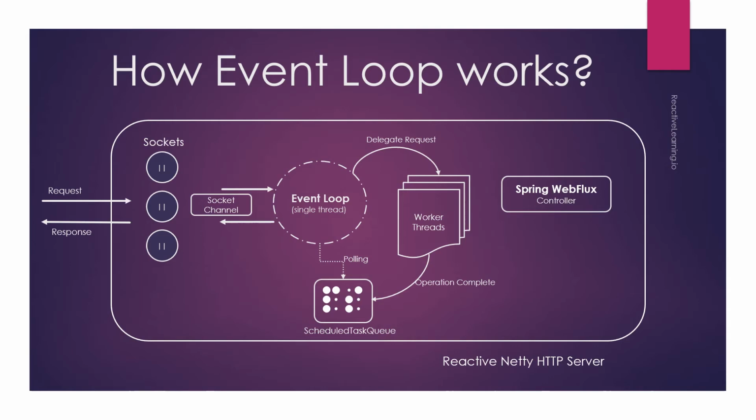So nothing is getting blocked on the server side, but we still have the IO blocking issue at the database and HTTP call level. And to solve that, the reactive library offers a non-blocking web client to make the HTTP calls asynchronously. And to solve the problem of blocked database calls, there are R2DBC drivers which are non-blocking in nature.